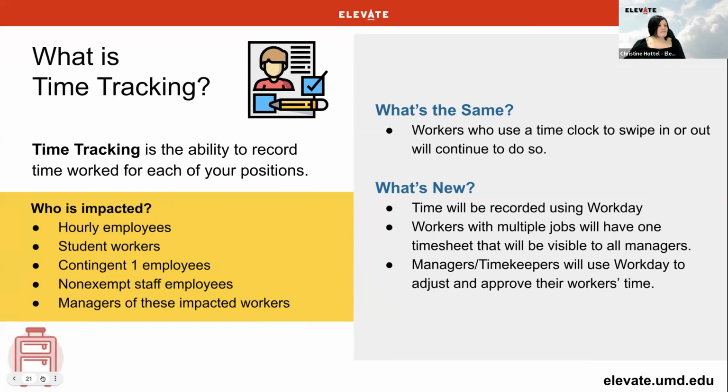Employees will have one timesheet, even if they have multiple jobs. So they'll be able to select the job in which they're entering time on the timesheet. And all managers are going to be able to view that timesheet for all of the positions. They'll no longer have just the view of the timesheet for that particular position. So I think that's a great improvement.